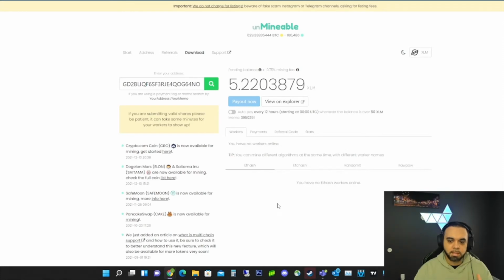Now, because I didn't add the colon before the memo, I have to wait about 3 months to get my other XLM. I have about 55 XLM so far for free, just by leaving it running on my computer when I'm not using it. Now, always be conscious of the fact that when you're running this system, it's using your GPU, so it's running at a very high capacity.